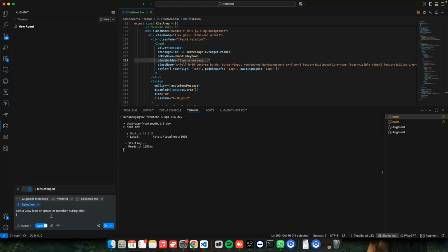Then you say if it is a group, add group information and members and option to exit the group.